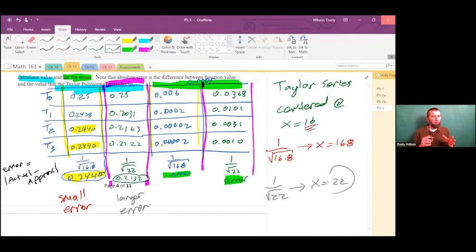So all that to say, one of the advantages of thinking about the center of a Taylor series is that your approximations, when you use just a Taylor polynomial, part of the Taylor series, will be better when you are close to that center point. Even if it converges absolutely, sometimes it'll take a lot of terms to be close if you're far from that center point.